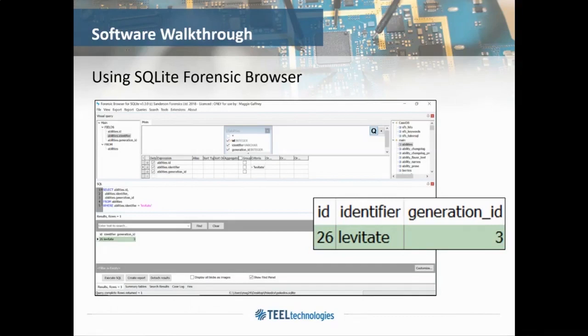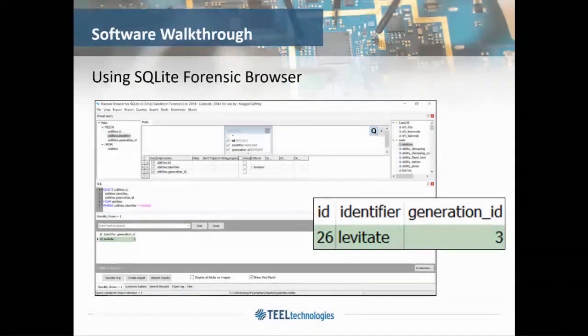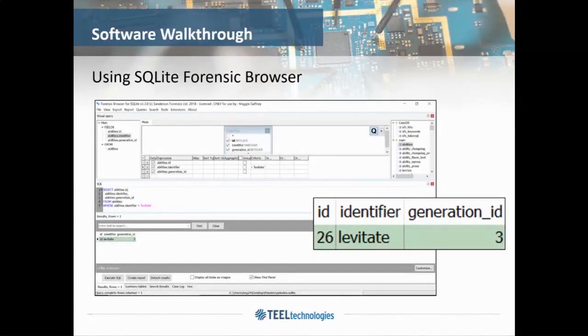I would say a record of row ID 23, Levitate, generation ID 3. So are they the same? I would say no. A table would be different than the creation of an artifact. An artifact I would consider as more user data. Think of an SMS.db where you have a text message, and the message is the artifact or the record that you're looking for. I'm hoping that was clear, but I would say no. An artifact is more like a record, and records are housed inside of tables.